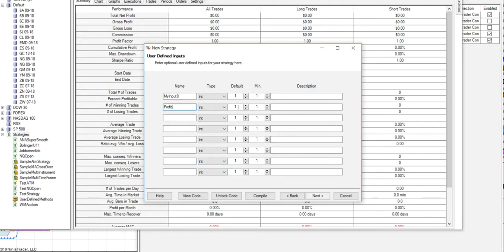I can put a default in here. Since we're going to do this particular open, I'm going to put a default in here for 42 because that's the profit we want to start out with. That way I don't have to enter it every time. But these are just variables that you can enter just before your strategy takes off.